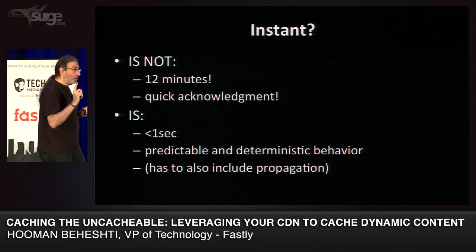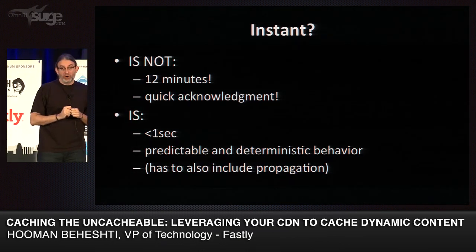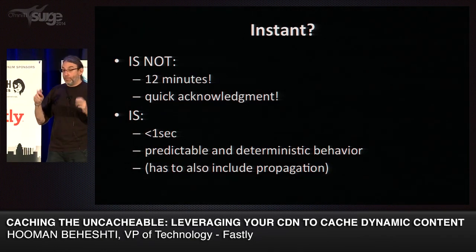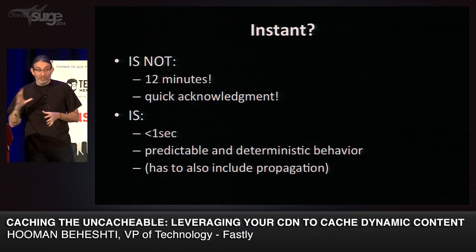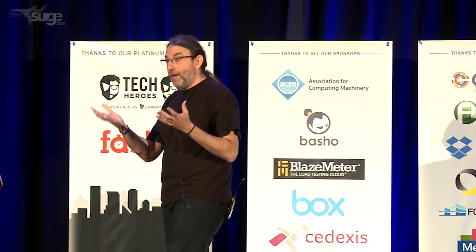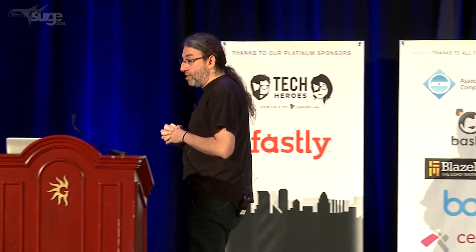This also includes the propagation of that purge. So it's not enough for it to be purged from a single cache node. It has to be propagated through the entire CDN. If you did see Tyler and Bruce's talk yesterday about an invalidation framework and invalidation mechanism that does this, you'd have an idea of what that kind of looks like, certainly what it looks like for Fastly.